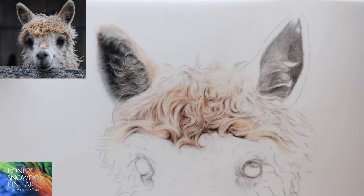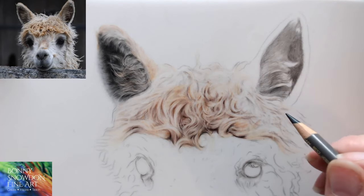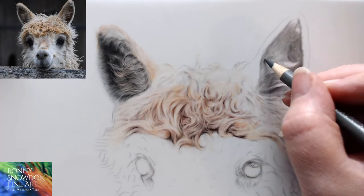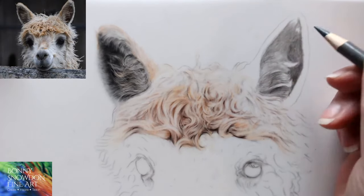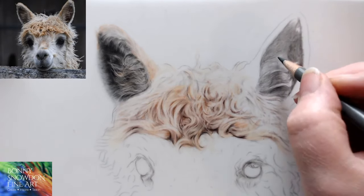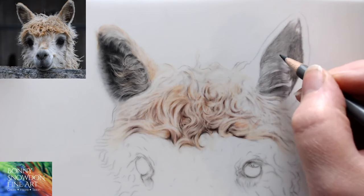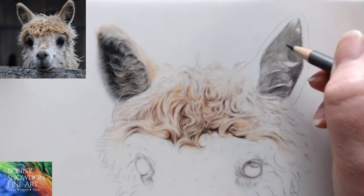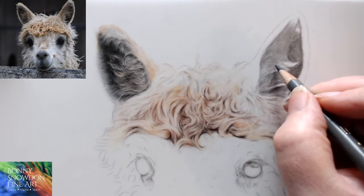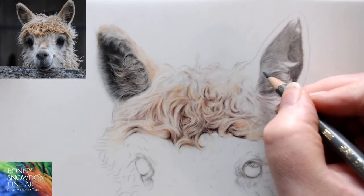Someone fell down the stairs 12 days ago into their studio — oh blimey! Do you do many commissions on film? Yeah, I've done quite a few. What I tend to do is if I've been working on a tutorial on film, and then I come to do a commission, a lot of the time I'll carry on on the film and do the commission on the film, just because if you've been working on one paper it's easier to just dive in on the same one.